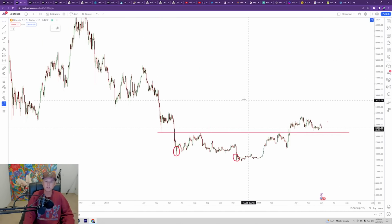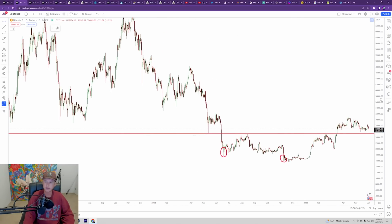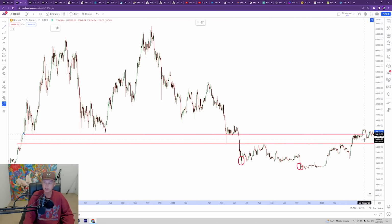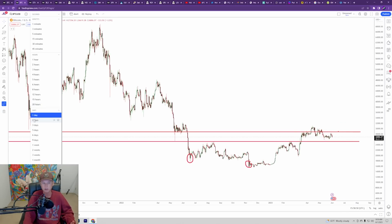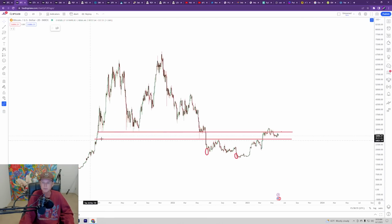Now, not only does this 25K level line up with our bear market bottom and this entire consolidation that we've been in, but we also have this range a little bit higher, around $29,000 to $30,000. And inside of this range is the important level where we're either going to start that next leg up into the cycle, where we're going to start, in my opinion, more of a blow-off top scenario like what we saw over in here, or we're going to end up falling back down and continuing this consolidation. But the big thing here is that we have this massive consolidation range, and right now it's resistance, right? We're ping-ponging between 25K support and this 29K resistance.